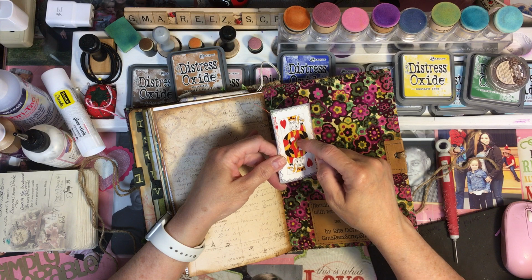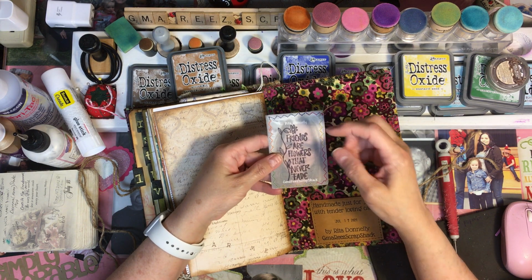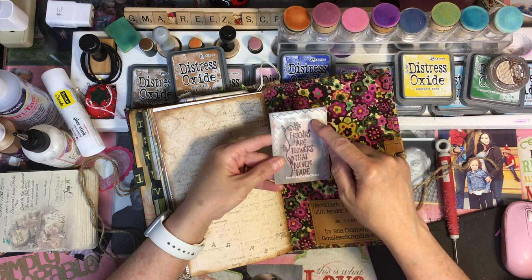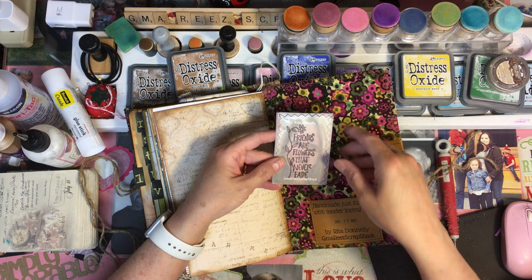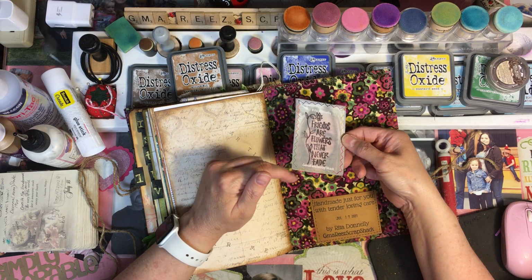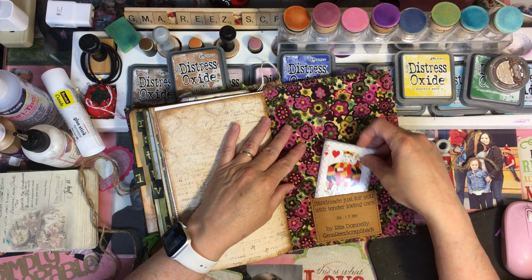Here's a King of Hearts for Ryan. And it's one of my business cards that I covered with vellum, and you can see my name behind it and my GmaReezScrapShack right here at the bottom. And then I stamped over the face because I don't like that picture of me. But it says, "Friends are flowers that never fade." And since it's faded, I thought that was like kind of cool. King of Hearts for Ryan.